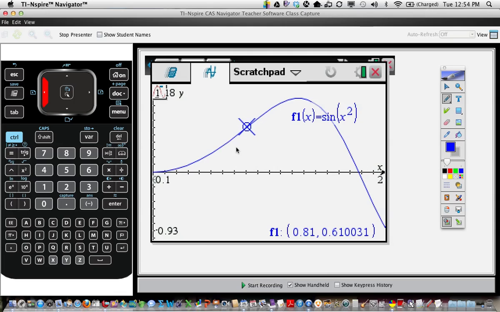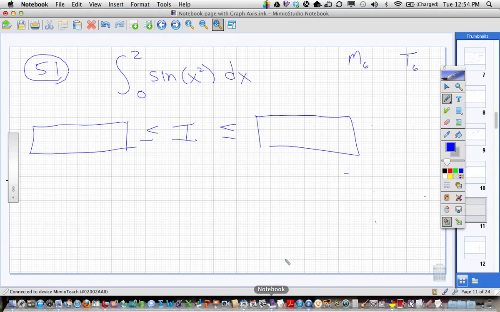You can just type 0.8. There you go. That's real close. That looks good. And then 1.8 down here, yeah, it kind of looks like it's switching concavity again. All right. Now, here's our divide and conquer. So, from 0, and I think you should write this down with me. From 0 to 0.8, and I know I've rounded those, and then from 0.8 to 1.8, and then from 1.8 to 2 is when it switches concavity.